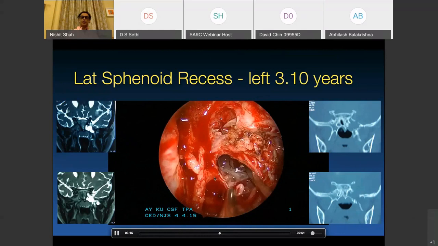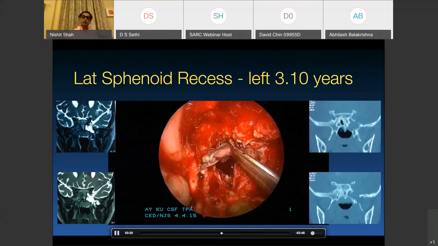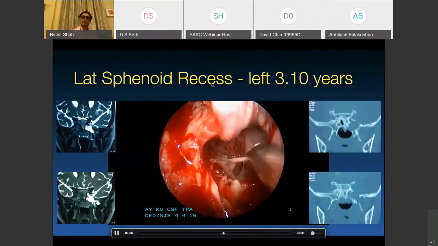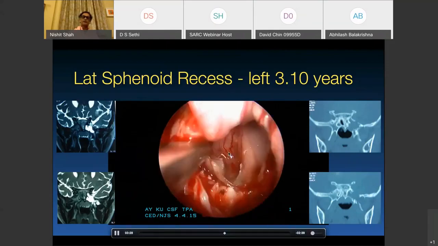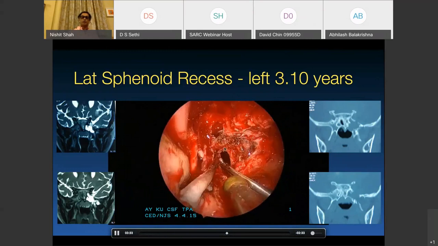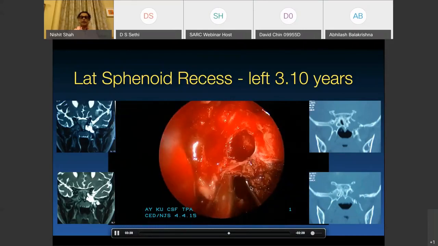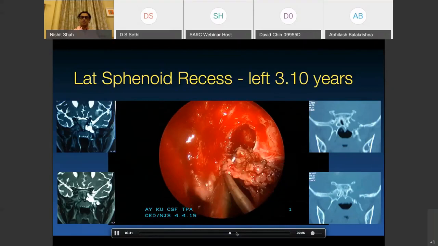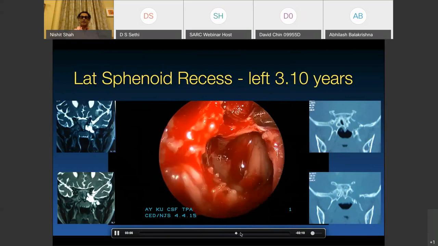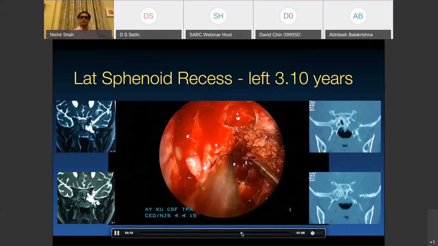So that's the choanal arch, and we've opened up into this area under what would be the Vidian nerve and the sphenoid ostium. So now you see a nice free flow of CSF, and we can keep removing tissue. Now the Vidian nerve runs across here, and it's impossible with a lack of exposure to try and save this. Though we did try and sort of isolate it, we ultimately ended up just sacrificing it. And so I'm just going to fast forward to a part once the Vidian is out.